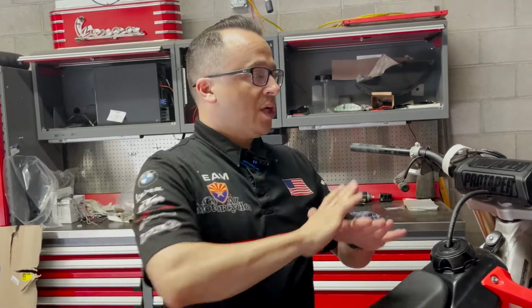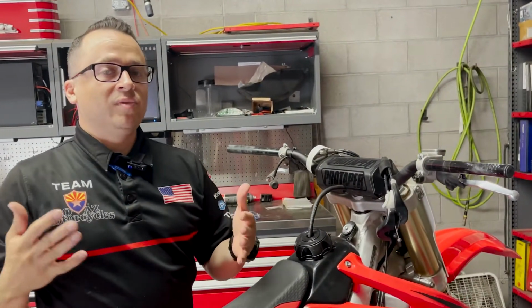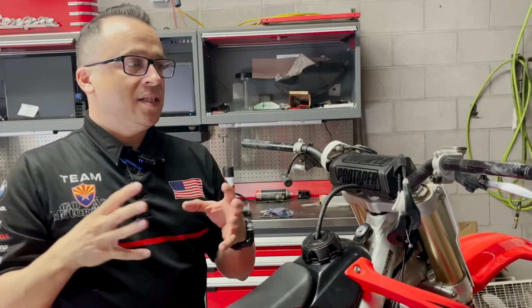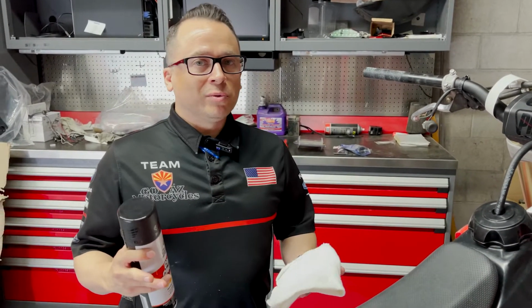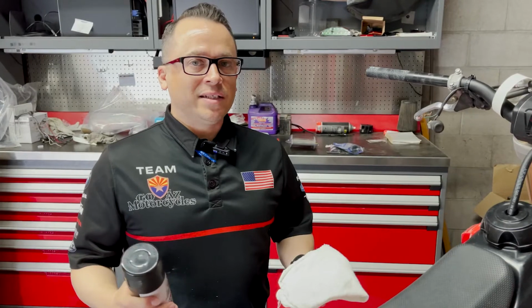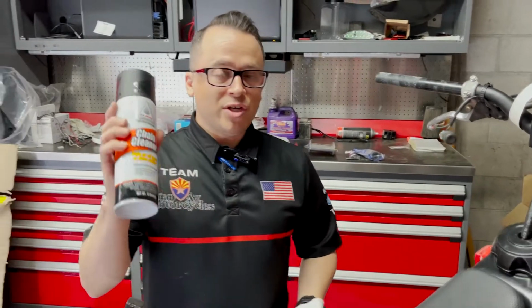First things first, we're going to get these handlebars nice and clean where we're going to make glue contact, because we want that contact to make a nice adhesion and bond so that we're not sliding off. And we're going to finish it up with some safety wire to make sure that we're on there tight and it looks factory. When we're going to clean our grips, we want to make sure that we're using something good. If we're really old school, we're going to want to dunk a rag in a bucket of gasoline. You guys, it's 2021. We're not sticking our hands in gasoline. We're beyond that. Today I'm going to show you guys a nice product.